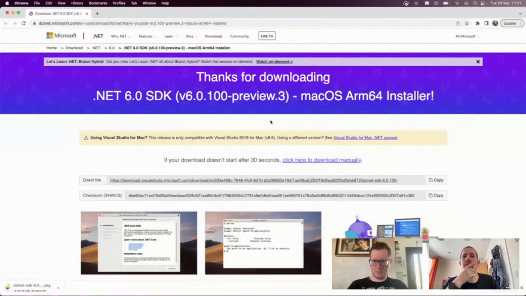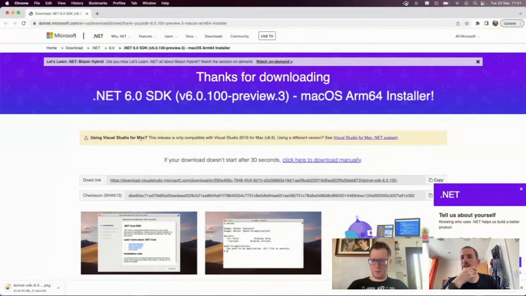Download. Oh yeah. Ooh, .NET 7. No, it's release candidate, too soon. SDK, macOS. Yeah, you should go with ARM.